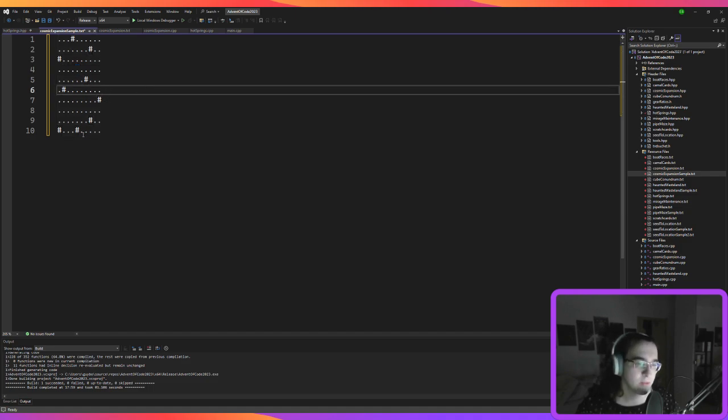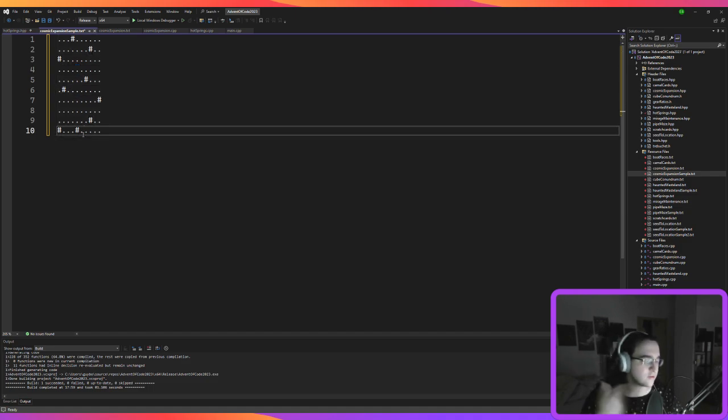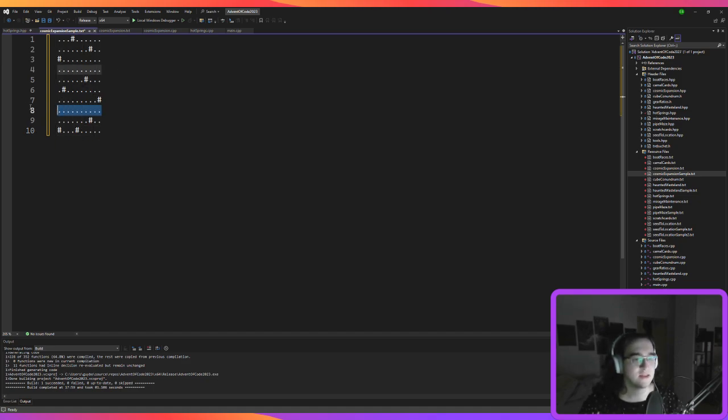Now, at the start, after I get the input, I have to actually expand the universe. Sounds cool. And what does that mean? If I have a row or a column with no galaxies, so let's say this is a row with no galaxies, I'll have to expand it.